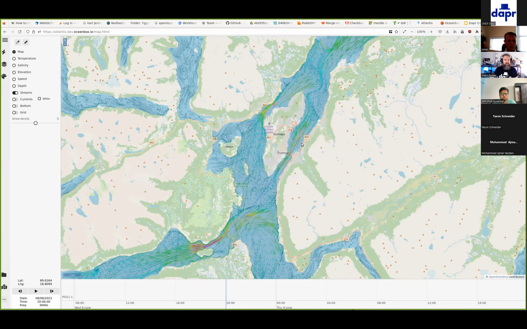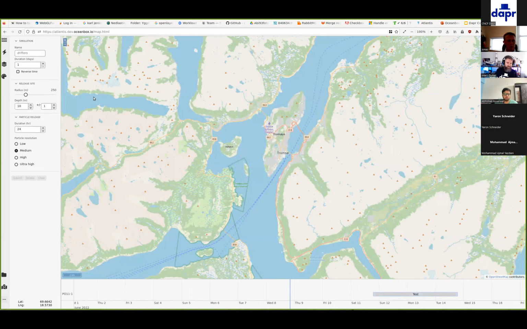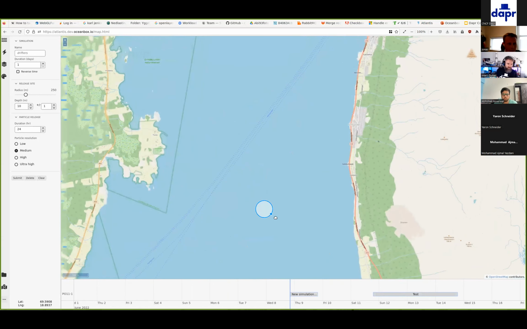On top of this, we can also run simulations. So let me just show you how we can do these simulations. I'm going to run a simple transport, which basically means throwing stuff into the sea, something that is neutrally buoyant, and just let it float. And I can just pick some point. We can put it there. We can make it a little bit larger. I'll give it a name, just call it Dapr. Run it for 3 days. Doesn't take too long. Yeah, just do a low resolution thing.